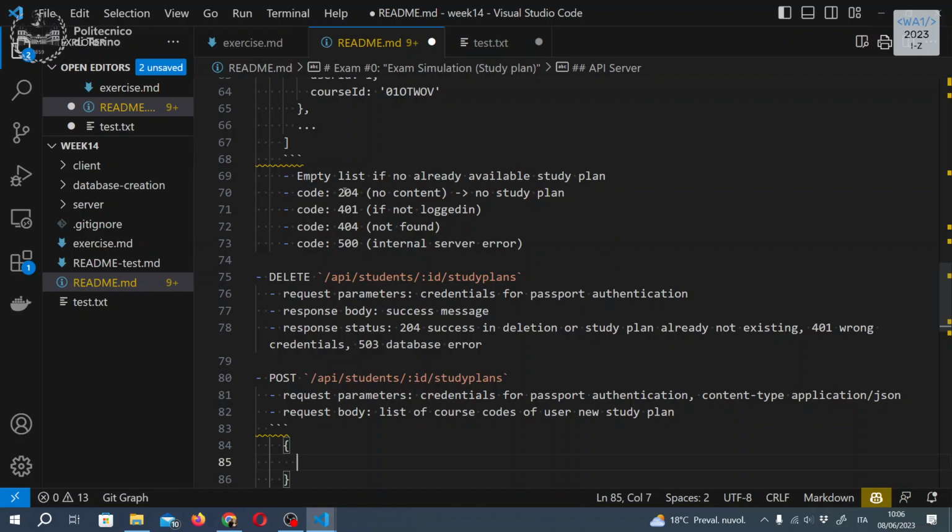This is not necessarily true. You just do not insert rows in a study plan, but you change the study plan type in the user table. So when you say, okay, I want to have this kind of study plan, you change the user table, and when you start to insert the courses, you modify the study plan table. So no big deal.